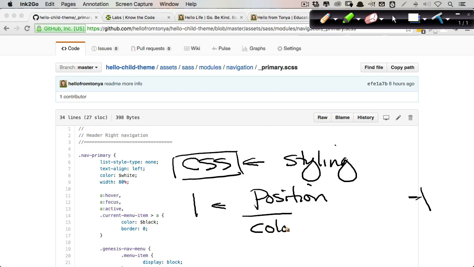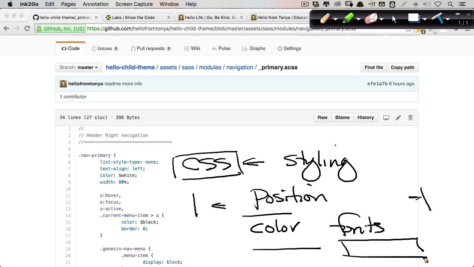Then I have colors, I have fonts, I can underline stuff, I can put borders around things. I can make the font weight different, so I can make it really light, or really, really bold and thick. I can set dimensions for heights, widths, and so on.